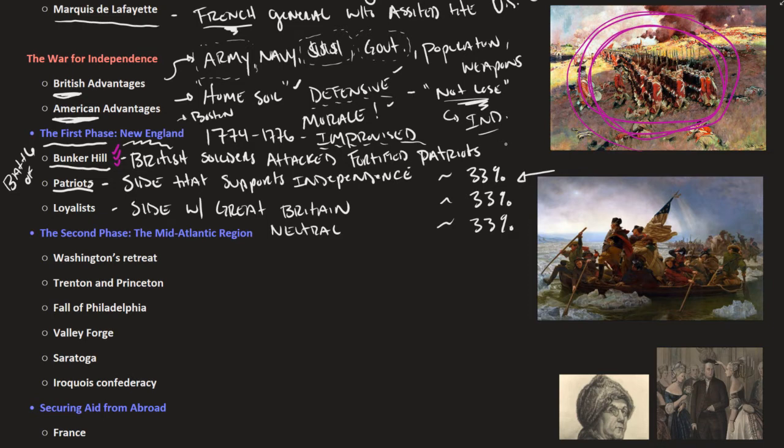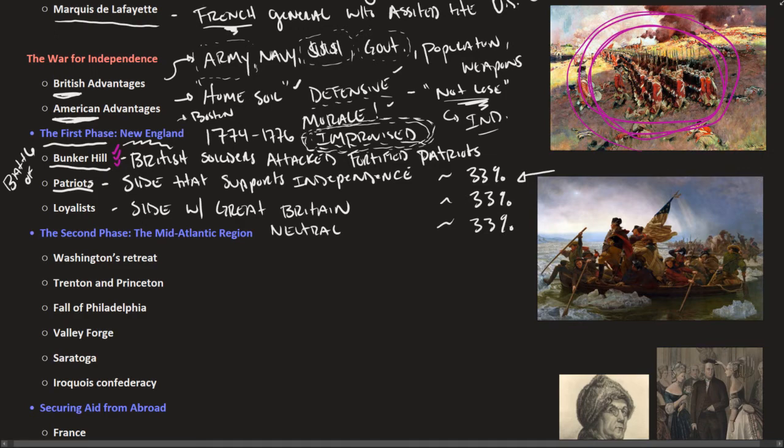You may have heard this phrase before, but the Patriot or American general said, "Don't fire until you see the whites of their eyes." That order or command was because the American side was so low on ammunition that in order to save it, you shouldn't shoot unless you, again, can see the whites of their eyes. They're very close. And so again, the point that I want to emphasize here is that there's no really overall goal in mind. There's no overall strategy for either one. This is just violence going on in the North.